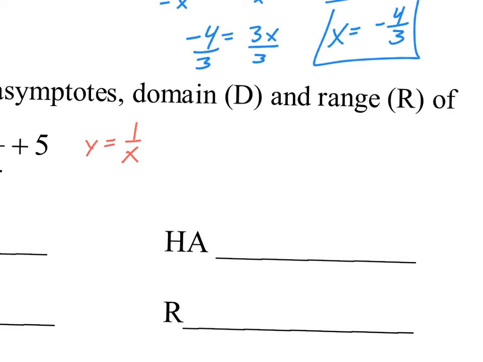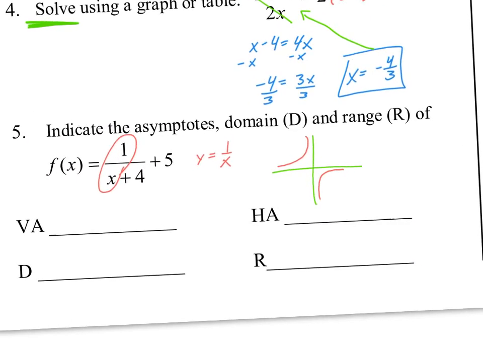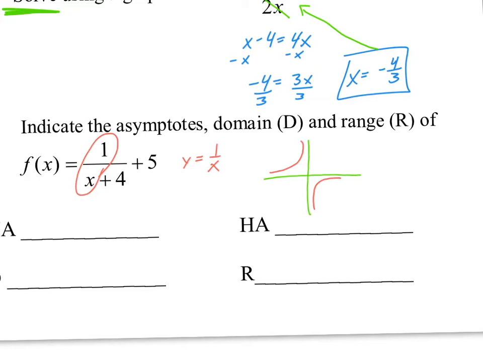is, here's your graph here. You'll see a graph that kind of does this, and as those lines get close to 0, they kind of curve sharply away from it. It looks super ugly. That looks better. Okay, but they'll curve sharply away from it. And so if we remember our transformations, we need to basically look to see what this plus 4 and this plus 5 do. So in this graph right here, if we started with horizontal asymptote, my horizontal asymptote right here is at y equals 0, because all of the y values along this are 0.